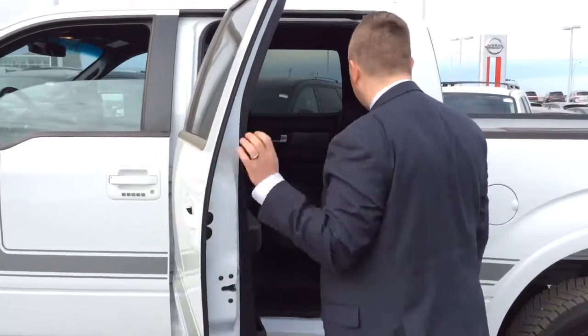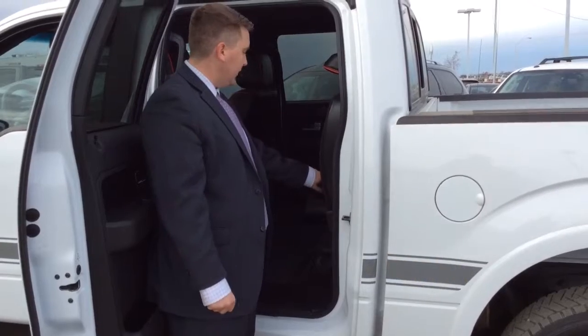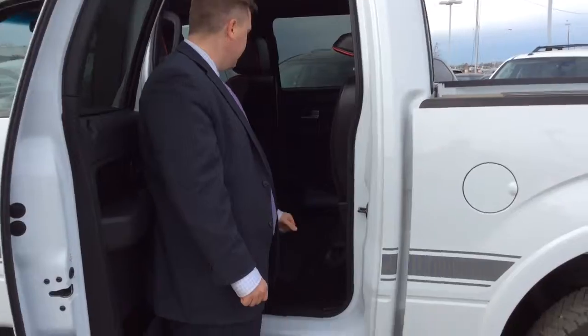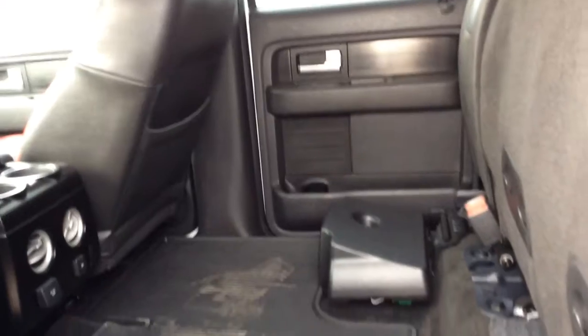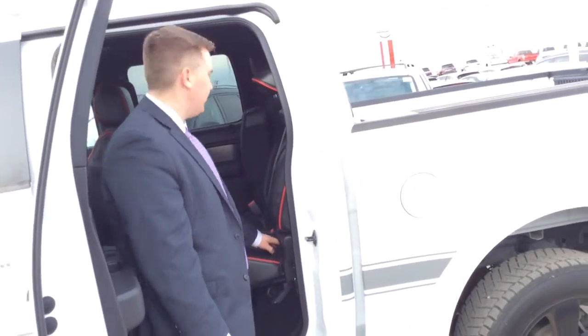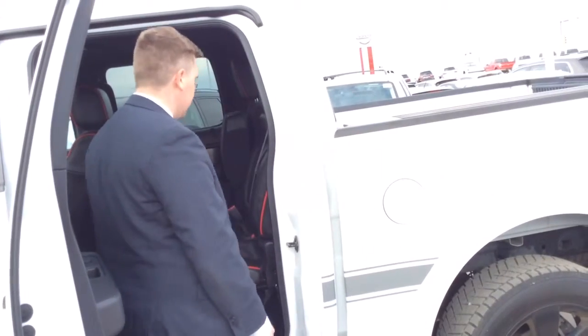I know you said you had the grandkids this weekend, so these seats fold up and you got tons of room. When Dawn is driving, there are little grocery hooks in here. Basically you can fold these seats up, and when you've got groceries instead of having all the oranges roll all over the place like in the back of my SUV, you can actually hang them here. And the seats come down just like so. You also got your child safety anchors, because I know you said you had your grandkids — I think one of them is in the car seat right now — so just for the safety of that.